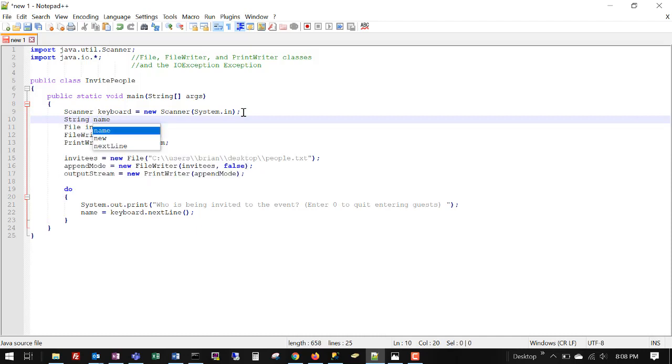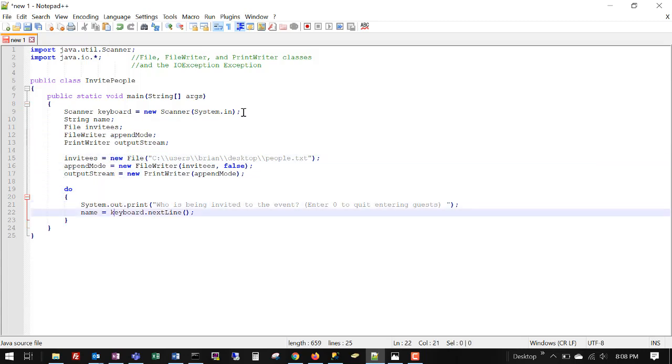We'll have a String name. So basically, now that we've asked them to put somebody in, they're going to put that person in, and we're going to store their name.